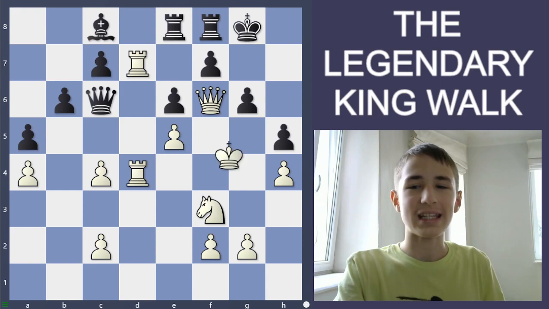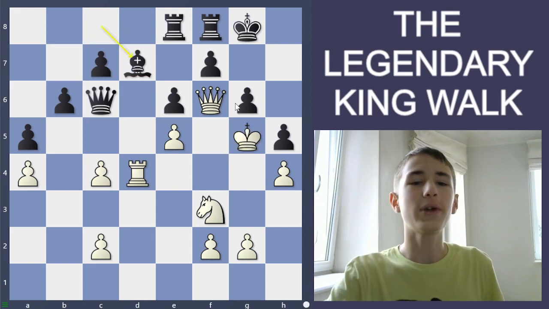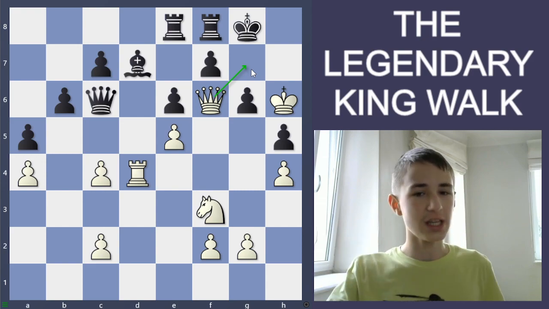In the game was played rook c8, and then white plays king f4. Now black tried king c8, and after king g5, they resigned. Because if black takes the rook, now there is king h6, and then queen g7 is unstoppable. No matter what black does, there is queen g7 for white.